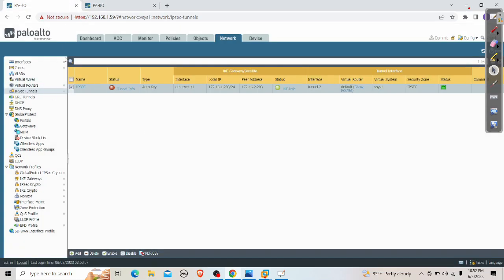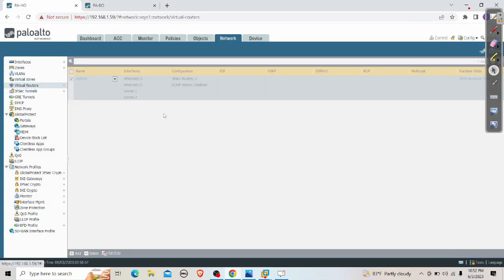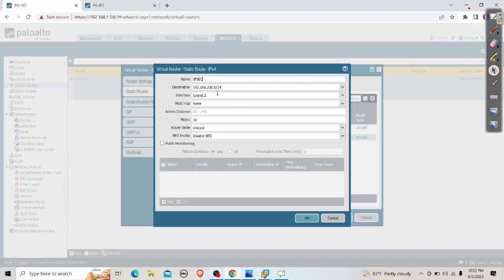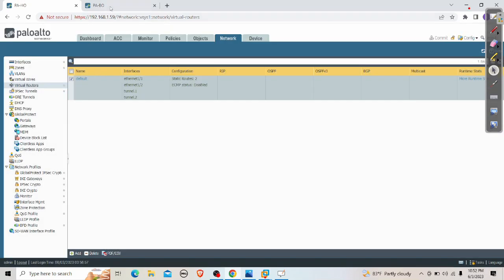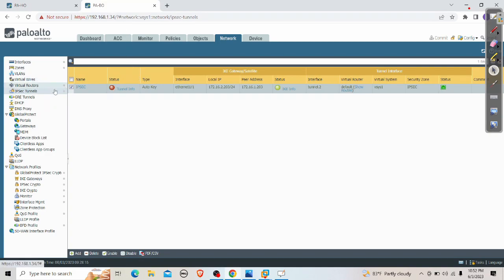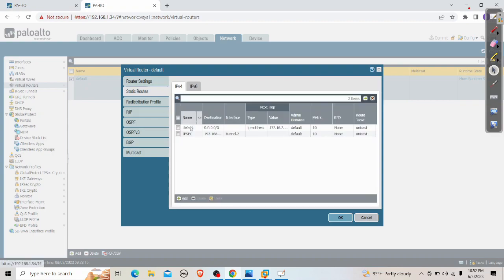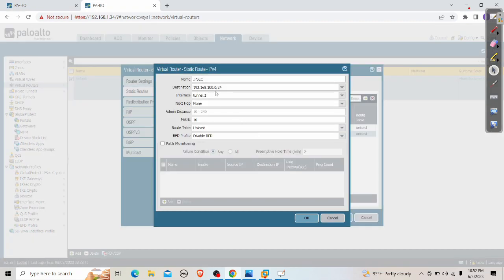So then let me go to virtual routers, and in this virtual router I'm reaching 192.168.200.0/24 via tunnel 2, that's fine. So let me go to the branch office, virtual routers, default and static routes, 100.254 tunnel 2, that is also fine.